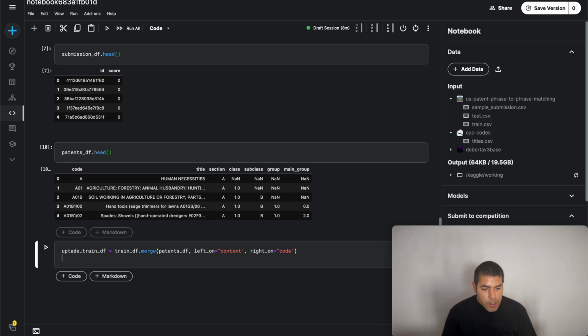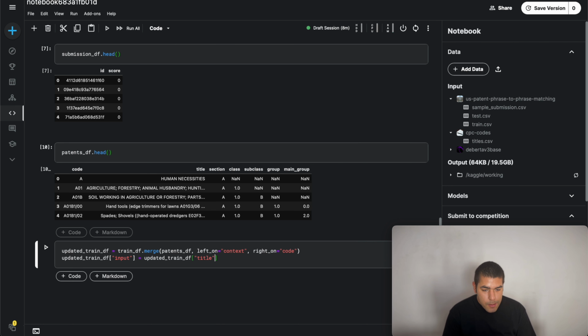After that, we are going to create a new column for the updated train df. There's a typo here. Updated train df. The name of the new column is input. Again, we go to the updated train df.